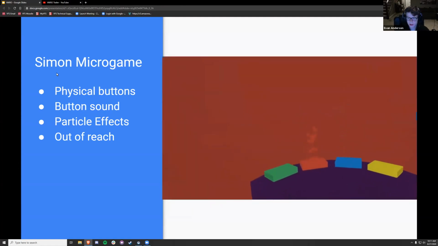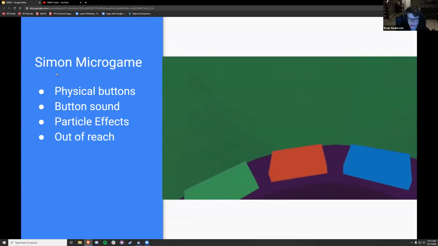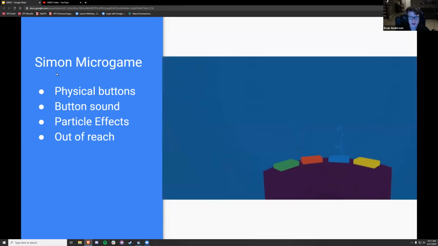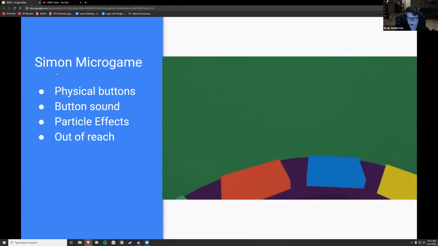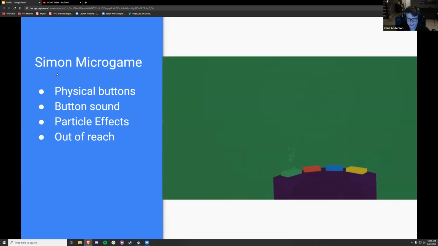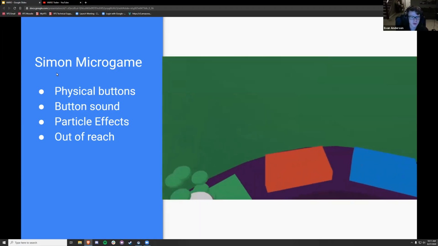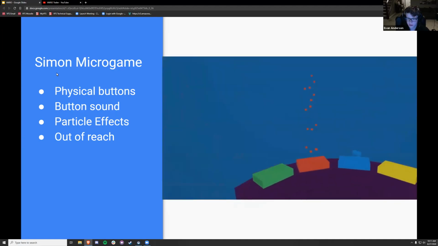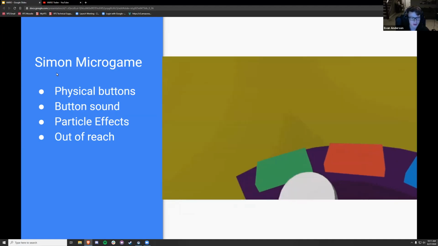Then the Simon microgame. This one is just like a Simon Says sort of kid game where there's a pattern and then you repeat after it. I saw a problem where if you just put 4 buttons in front of someone, they're going to press the 4 buttons, obviously. So the buttons had to start farther away from someone and move towards them while doing the pattern. Then they knew that they had to repeat what was being seen instead of just clicking randomly.